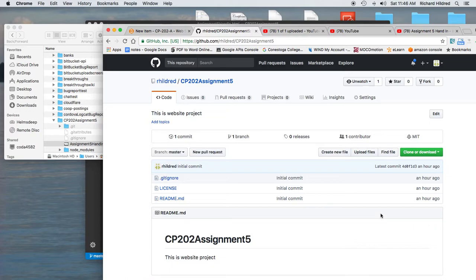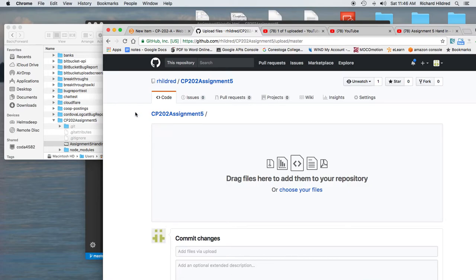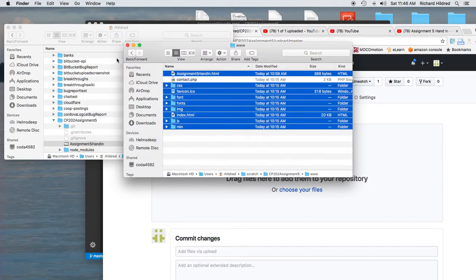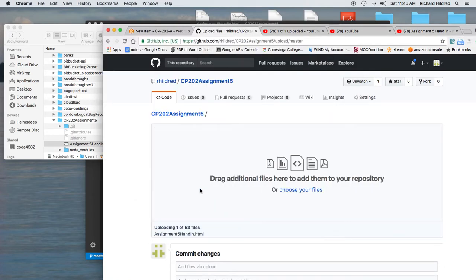Then back here in GitHub, I can just click on Upload Files. Go back to my other Finder window, File Explorer window in Windows. I drag and drop them onto here.